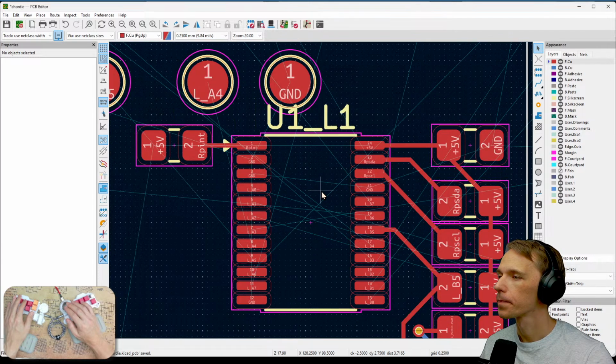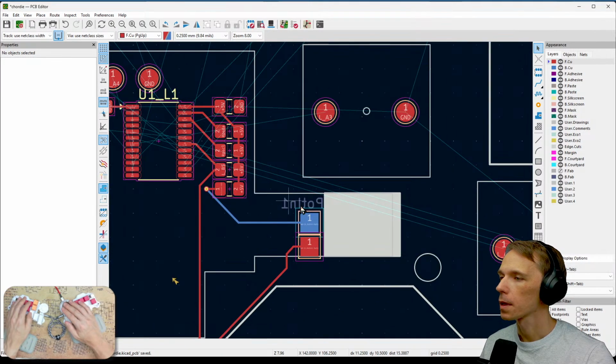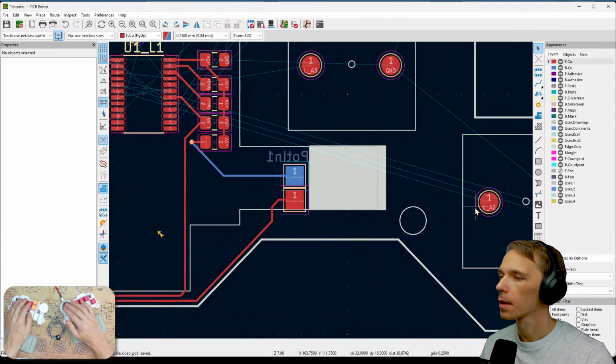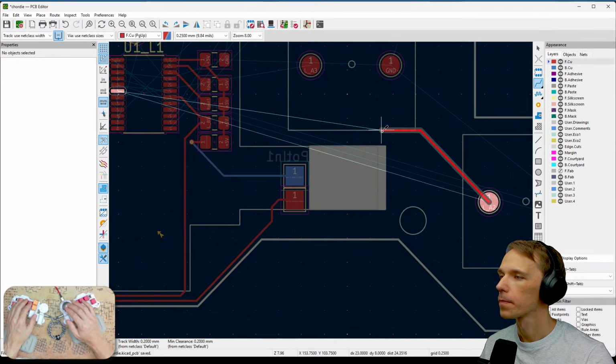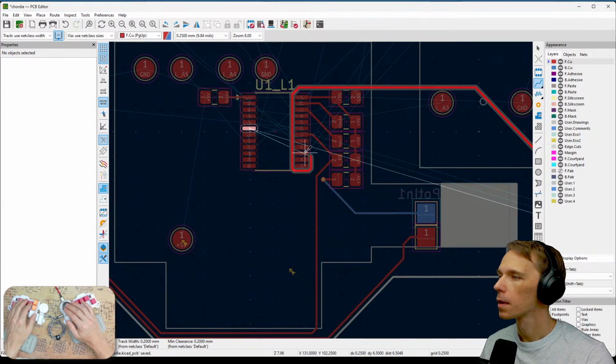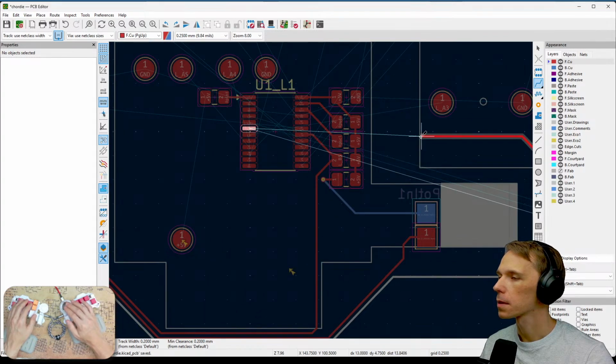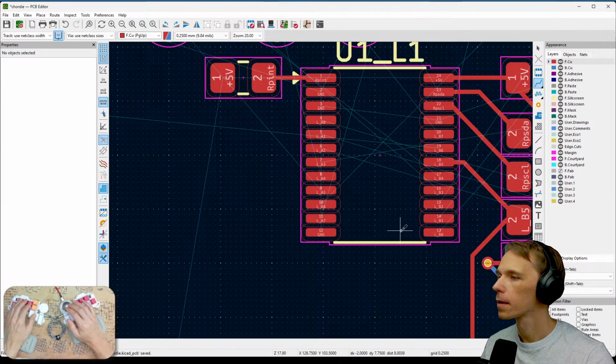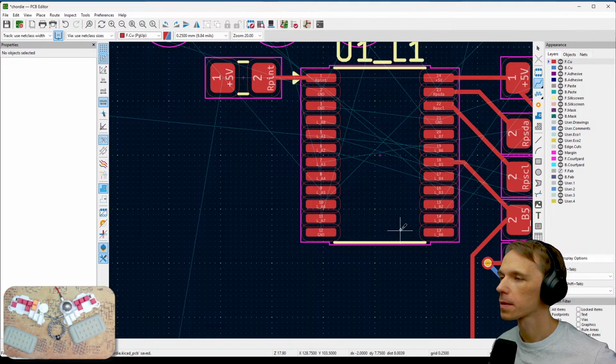Let's try to route it somehow. Okay, so this one goes to the other side. But maybe it would make more sense to have it flipped around.